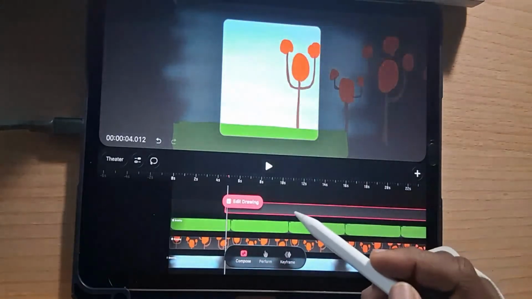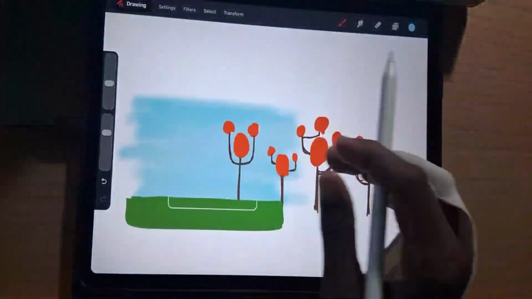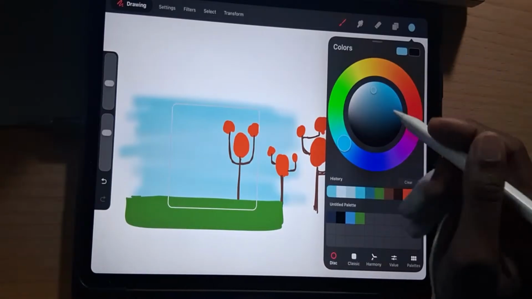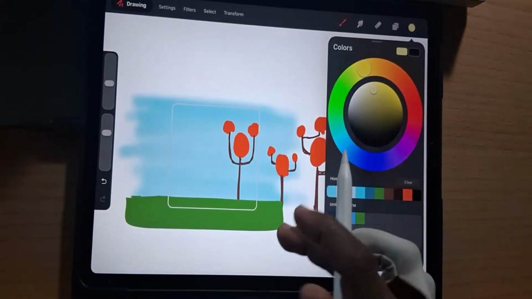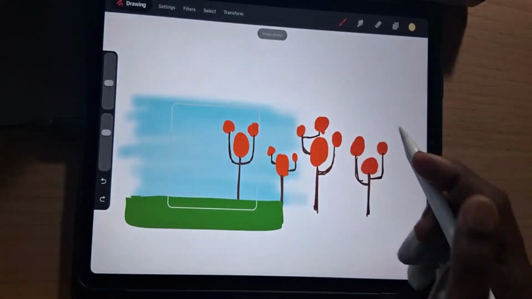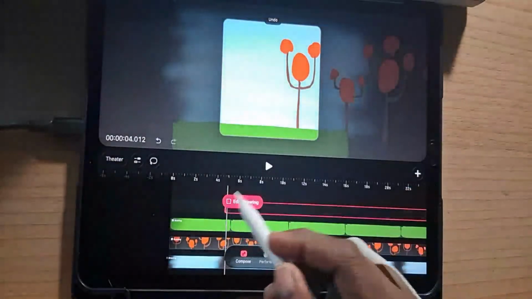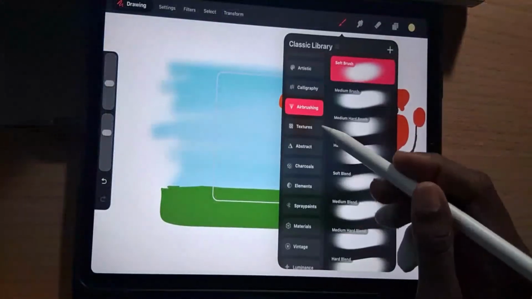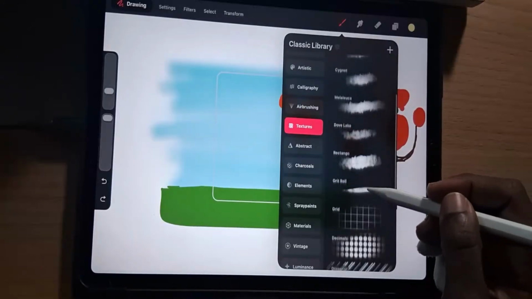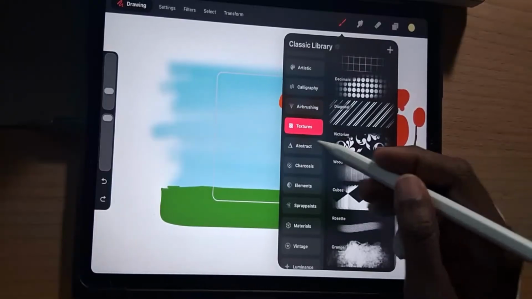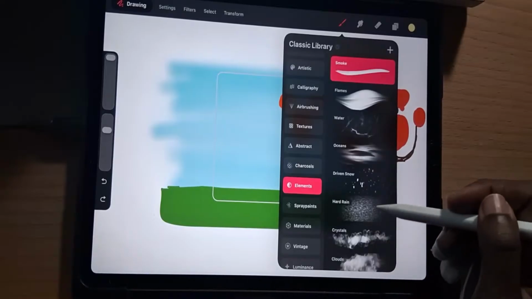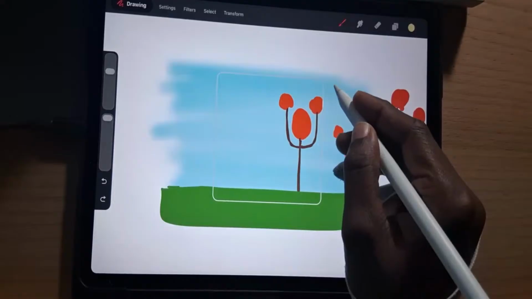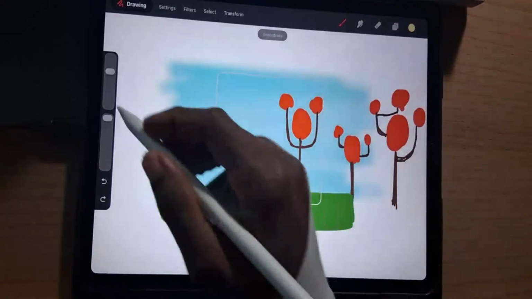Actually, we'll do edit drawing, because since this is an alien planet, I'm gonna have a yellow cloud, and we're gonna have, whoopsies, edit drawing. We're gonna have this yellow cloud. Do I even have textures? Let's see if I have a cloud texture. Elements. Clouds, there we go. So we're gonna do, oh, it's too big.